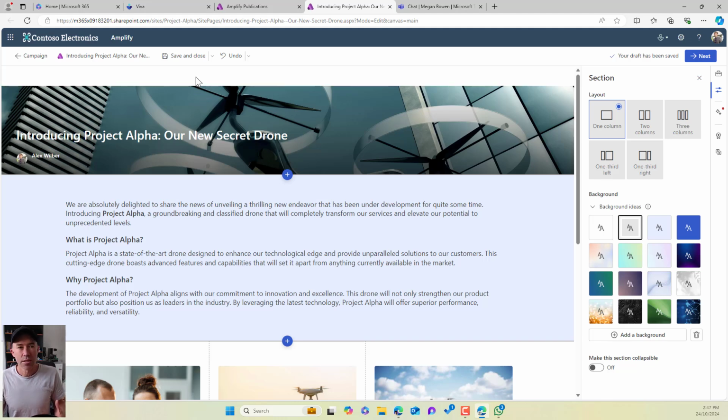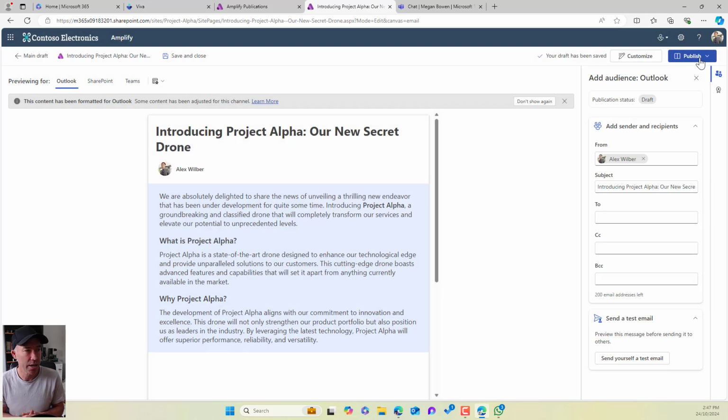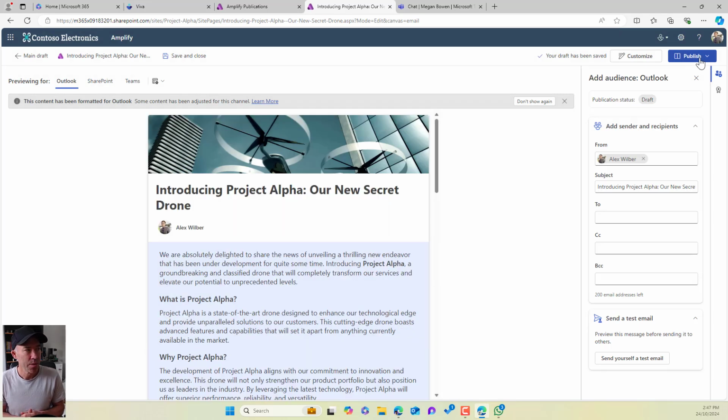Once we've done this, the next part of the process is to go through our distribution channels. So that's what we're going to cover in our next section of the workshop. So now that we've got our publication ready to go, I'm just going to click on the next button. So that's saving this page for me. Now we can see that we've got our distribution channels ready to look at.